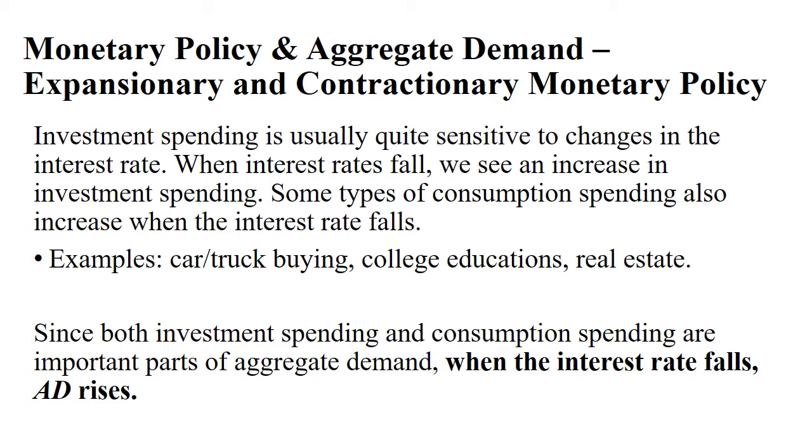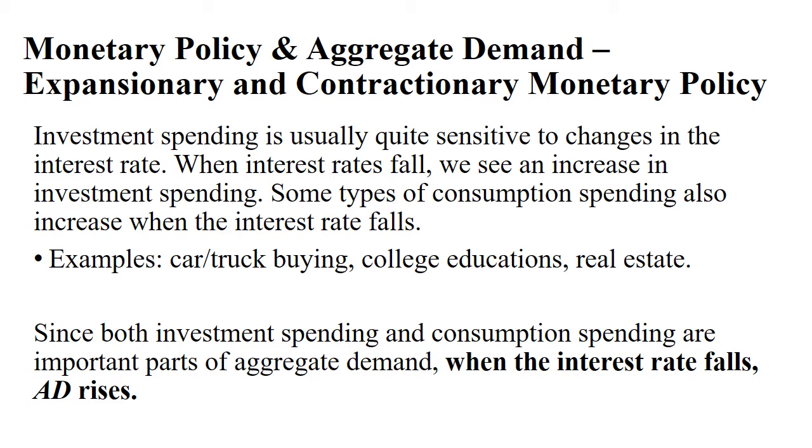Investment spending by firms and businesses is very sensitive to the interest rate. We call these things interest-sensitive expenditures, meaning that there's quite a few types of things that businesses buy that they know they're going to have to either take out a loan for or put on their credit card. So when interest rates fall, those things become more affordable, and so we will see an increase in investment spending at that time.